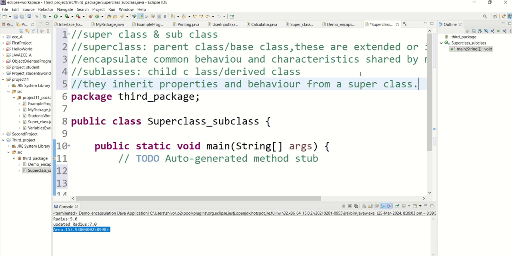So these classes extend the functionality of the superclass by adding new attributes or methods or by modifying existing ones.